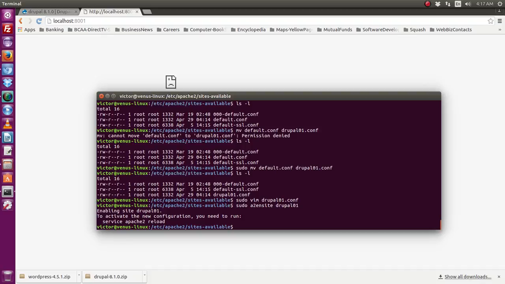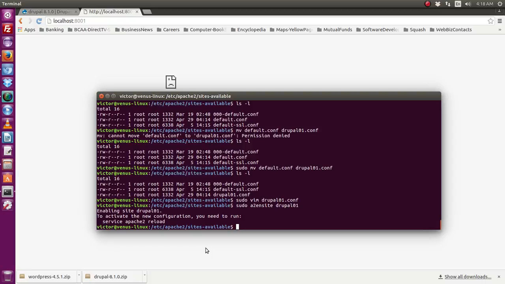Okay, it says that we have to reload Apache. Before we do that, let's do something else here, something that is going to be important for the Drupal installation.